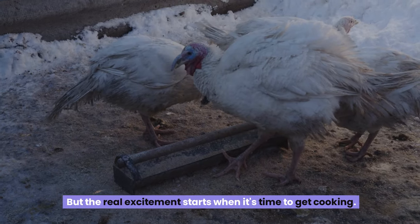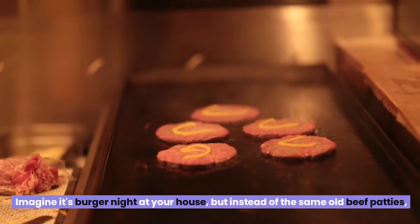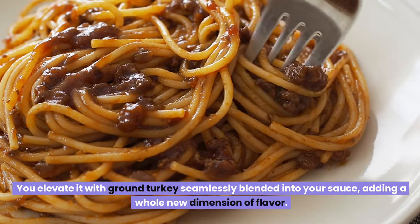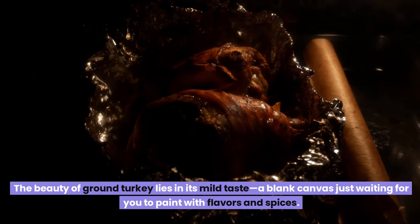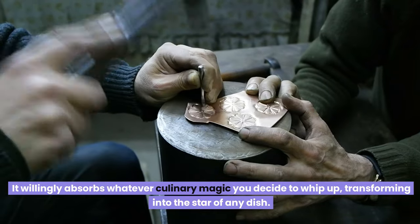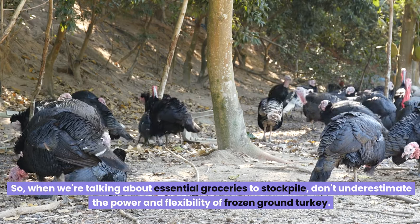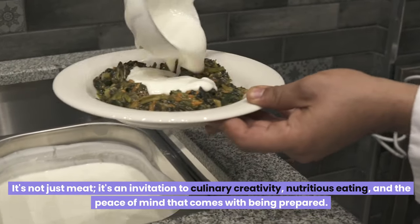The magic of freezing is like hitting the pause button on all that nutritional goodness, keeping it fresh and ready when you need it. The versatility of ground turkey will blow your mind. Imagine it's burger night and instead of the same old beef patties, you surprise everyone with a moist, perfectly seasoned turkey burger. Or elevate your spaghetti with ground turkey blended into your sauce, adding a whole new dimension of flavor. Its mild taste is a blank canvas just waiting for you to paint with flavors and spices, transforming into the star of any dish.